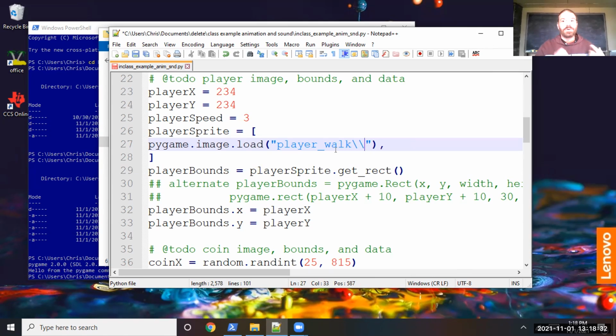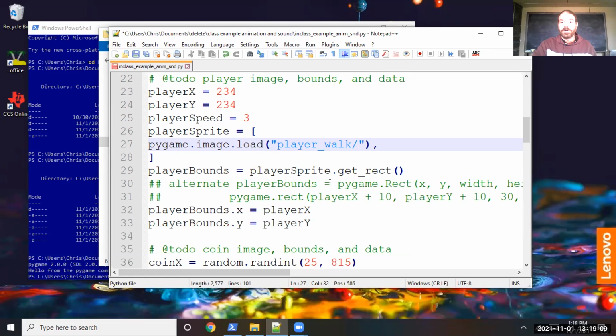But we don't necessarily know for certain if this game is going to be run on a Windows machine. So for the Python language, we usually do the Unix style with just a / instead of a backslash, which we'd need 2 backslashes for because a backslash means something in our code. So for Python, we do a /, which is Linux or Mac style. And if we're on a Windows machine, the Python interpreter will handle that adjustment. That way we don't have to worry about what type of machine we're running on.